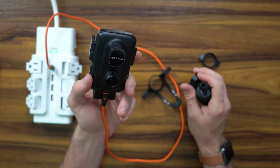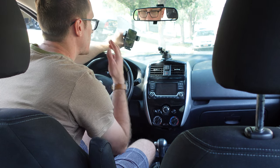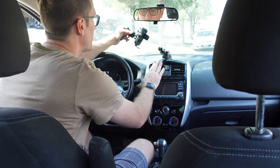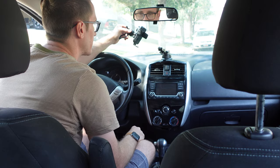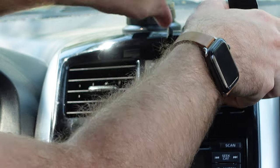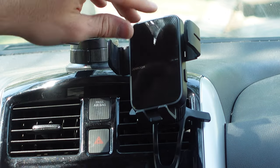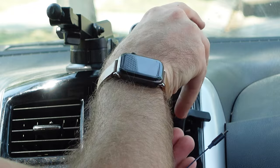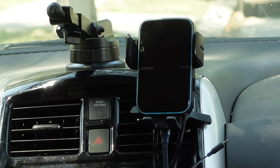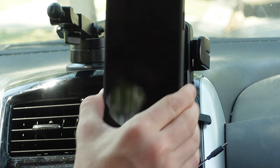Alright Ponyos, we're here on location with the Joyroom dual coil grip and mount for your car. I already have a device connected to my dashboard with the ball-and-head joint, but first I'll show you what it looks like installing it on one of your vents. I've got the extension on for more grip. You're going to unscrew this little hook, which hooks on the back of your vent. Once it's positioned and hooked, you start twisting and it tightens. Plug in your charger — you can see the power is now on. Push the button to retract, place the phone on, and now it's holding strong and charging. To remove it, push the button and it pulls off.